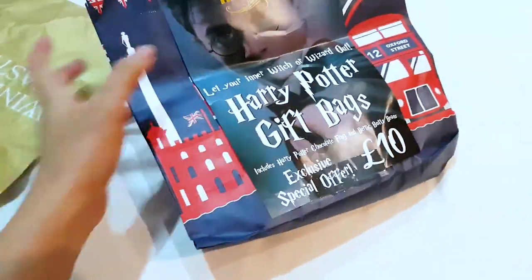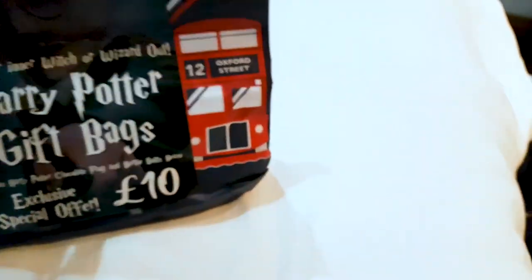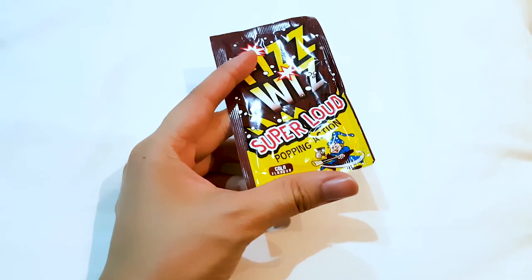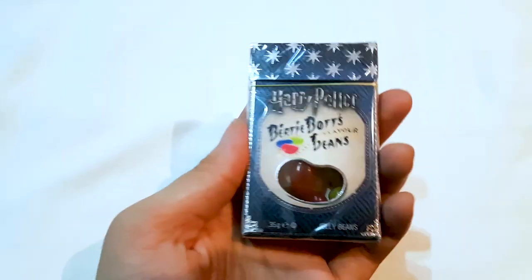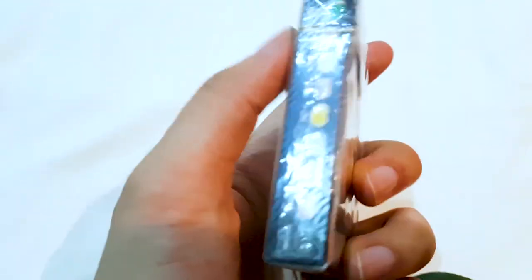Packaging of this, because it doesn't only have this, it has more, like I said. So yeah, this is some kind of lemony candy, Fizz Whizz popping candy. These are they jelly slugs? This thing that looks like black licorice with stuff on the end. Bertie Bott's Every Flavour Beans from Harry Potter.